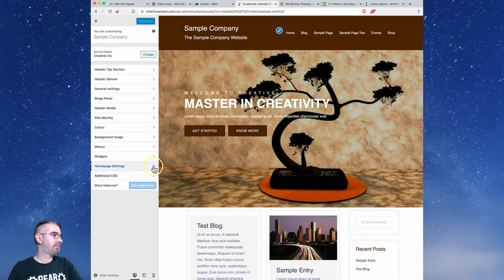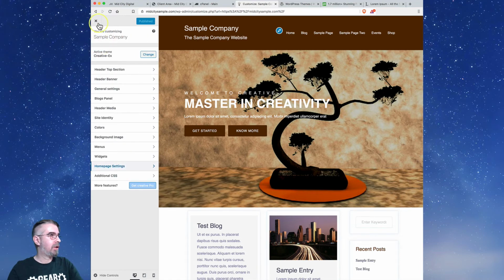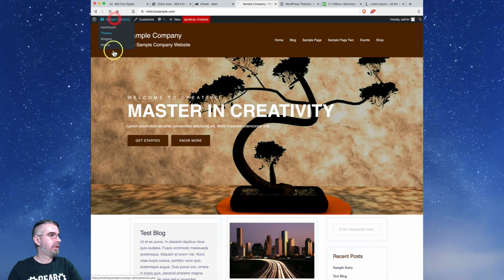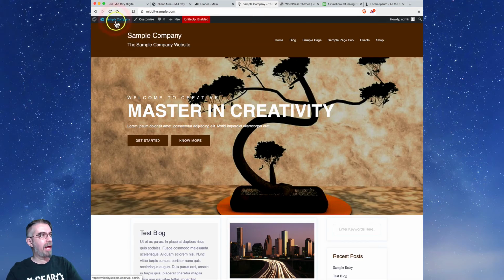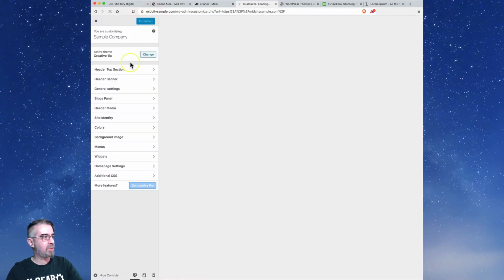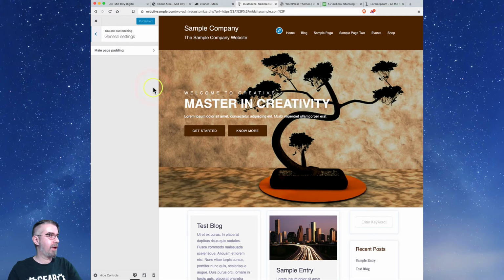So like on this one, let's see. Okay, so this is reflecting some of the info that we already have in our main settings menu, which you'll see a lot of it kind of mimicking itself. Like over here under your general settings, writing, reading, discussion, media, all that stuff. You might see some of that popping up underneath your customized menu as well. It depends on the theme. Some are going to be more sophisticated than others and have more sophisticated options built in. This one's kind of mixed, I've noticed as I've been playing around with it.